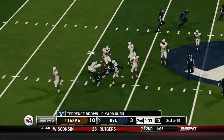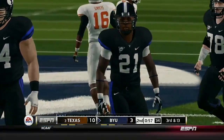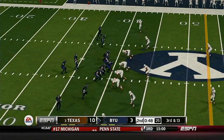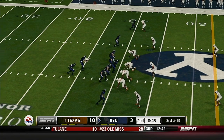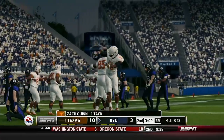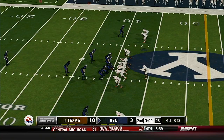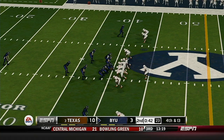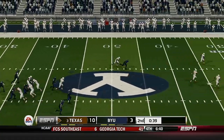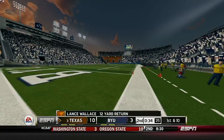Takes the ball inside, and down he goes at the 40. That's a gain of two on the play. That'll make it third and 13. Third down, and they need to get it inside the 48. Screen to the back, no good. They're going to be forced to punt it away here. The offense really had nowhere to go on that one. The play was very well defended, and now the incompletion will force the fourth down and a punt. Gray is the punter. Gets to about the 37-yard line.